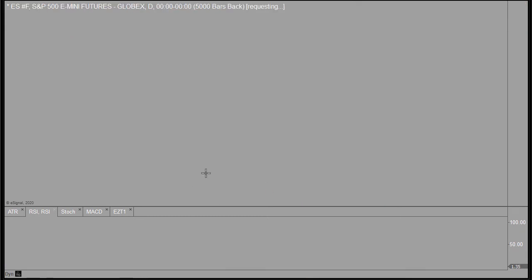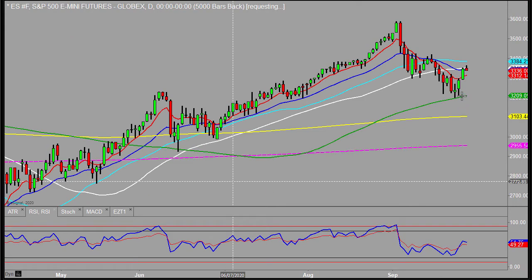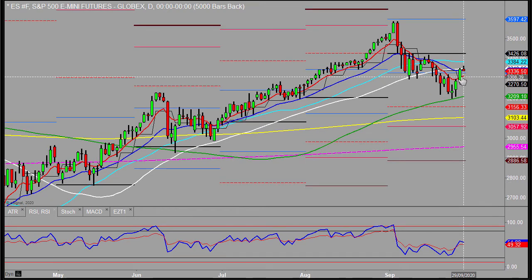Let's have a quick look at the S&Ps. So S&P's continued their push up yesterday. Well, as I said yesterday, we had a pivot swing that's pushed on, triggered, running back into that daily 100. Do wonder how well it will do around that. It's having a bit of a struggle at the moment. I've just looked at the European indices. They're all down at the moment.